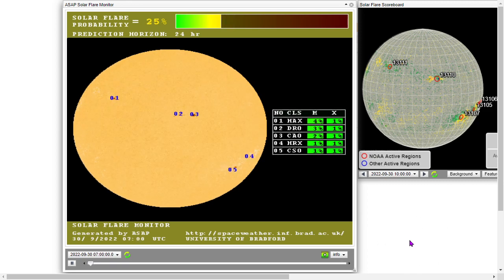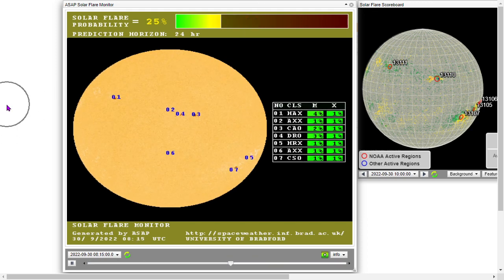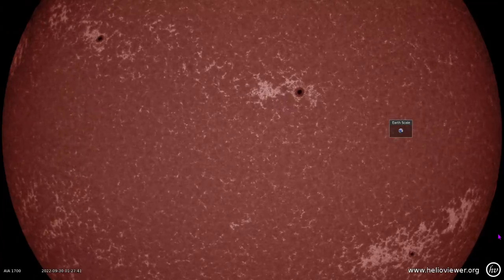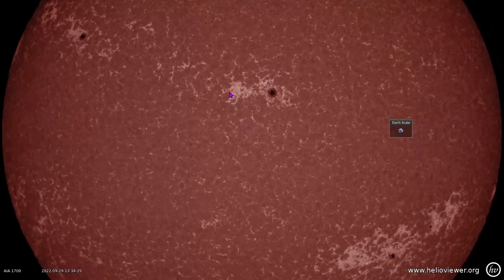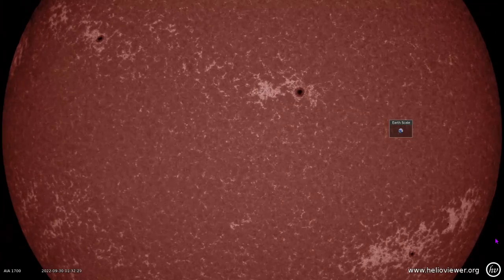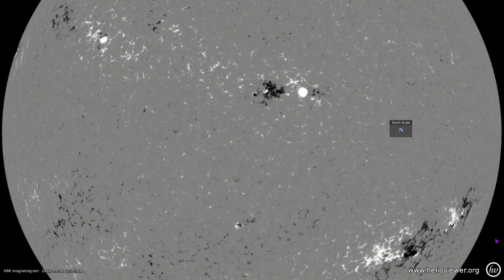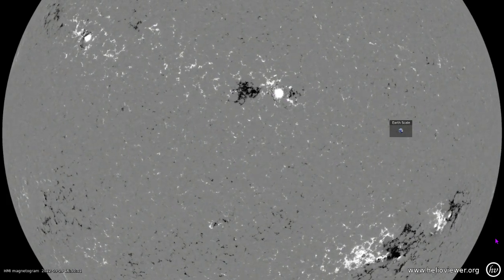Likelihood of solar flares is much higher than this flare probability is indicating at the moment, because we're seeing quite a lot of activity from this new group having just risen in the northeast. So let's take a look at it from 1700 angstroms wavelength. You see that new series of umbrae growing right there. We'll also show SDO continuum and SDO magnetogram. So that's the last 24 hours. There it is in polarized light, which is where the magnetogram is derived.